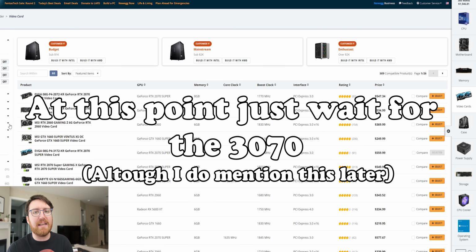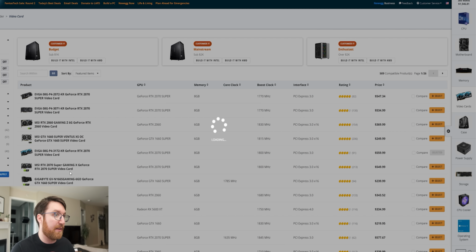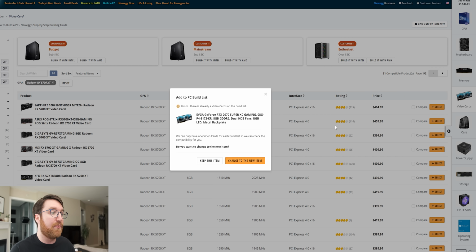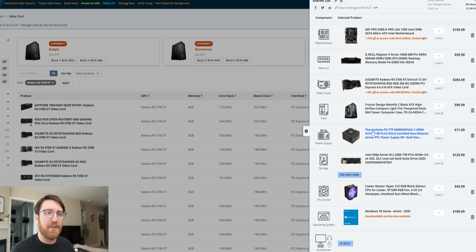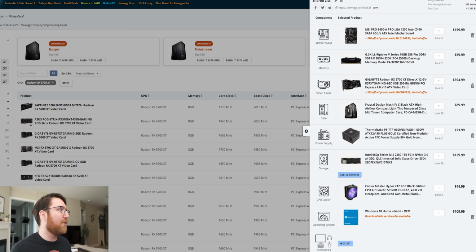I mean, it seems like it's in line with what 2070 Supers cost at the moment. Although if you don't need NVENC and stuff, I'd recommend going with a 5700 XT instead, because that's going to save you about $100, as you can see here. Oh, you can actually get, is that the XT variant? Yeah, for $400, you can get that Gigabyte. That's one of the best versions of the card. So you're saving over $100 and you're going to get about the same gaming performance. And I think the driver issues with those are fixed. So yeah, this one's also fine, aside from that terrible cooler.